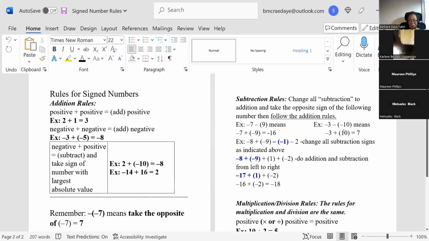Although I don't see a plus beside the 10. You mean beside the 10? You see a plus here, so that means it's plus. Well, no, the plus here is adding, but you're right, you don't see a plus here because that's the default. I still mean a plus should be there. A plus 10. If you wanted to put the plus sign, it would go in front of the 10 within the parentheses.